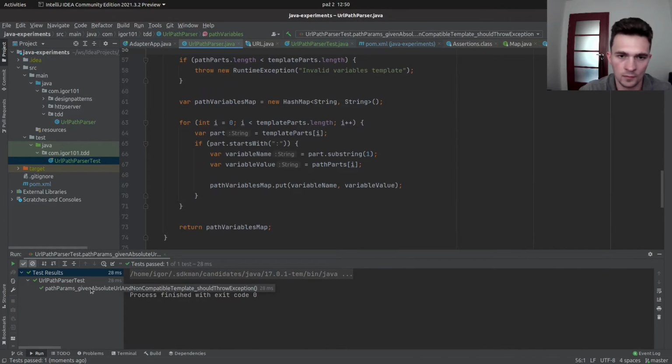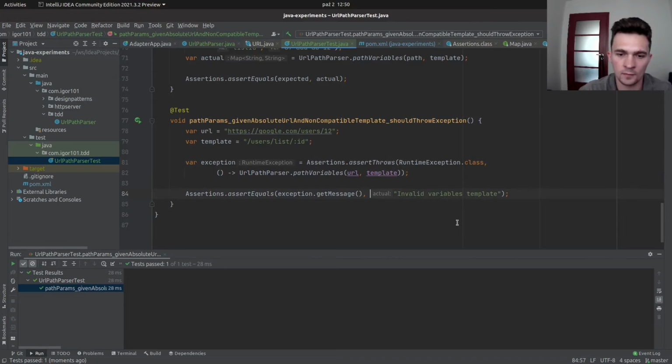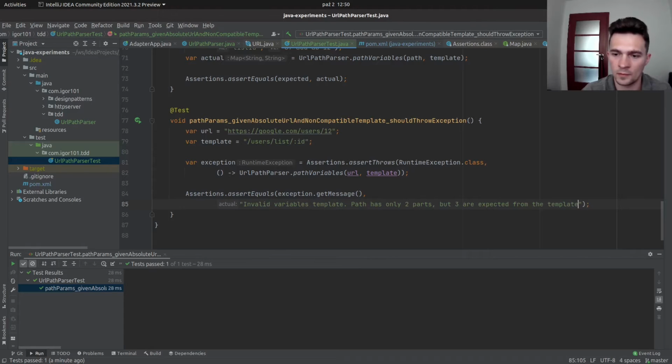Invalid. Yeah, I would say that invalid variables template. Maybe let's add something which is more helpful. So like where path has only two parts, but 3 are expected from the template.